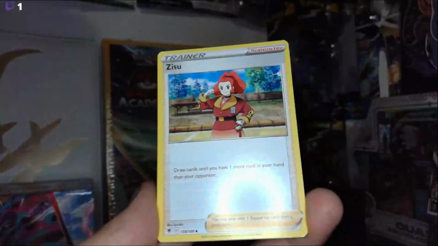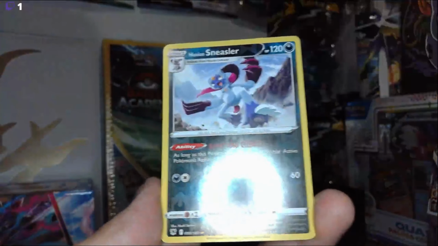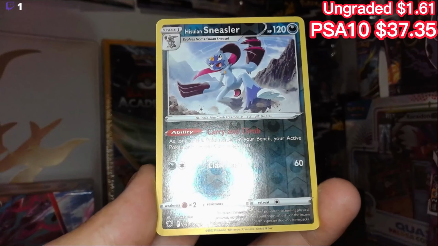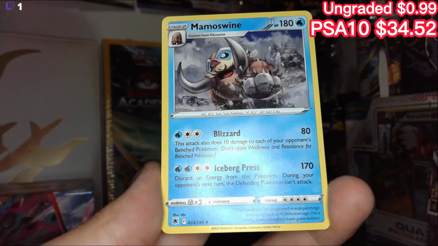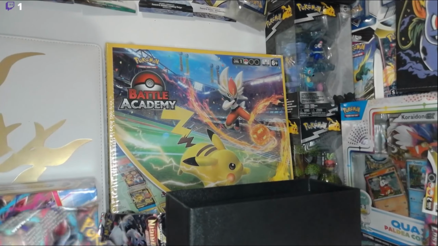Energy Loto, Quivia, Shizu, Voltor, Glammeow, Swinub, Chatot, Ponyta, a Hisuian Sneasel. Not bad. Not bad. Chilling in the Arctic chill there. And at the very end, we have a non-holographic mammal swine. Oof. That wasn't that bad. Wasn't that good. But we got some highlights.